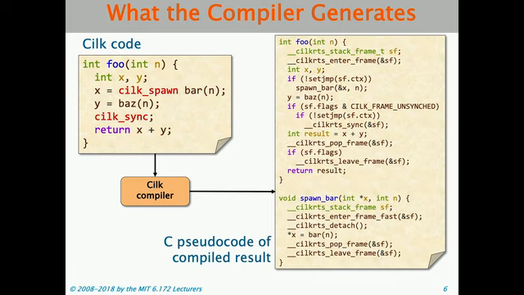The runtime system library, you can find the source code online. It's a little less than 20,000 lines of code. It's also kind of complicated. So rather than dive into the code directly, what we're going to do today is attempt a top-down approach to understanding how the Cilk runtime system works and some of the design considerations.